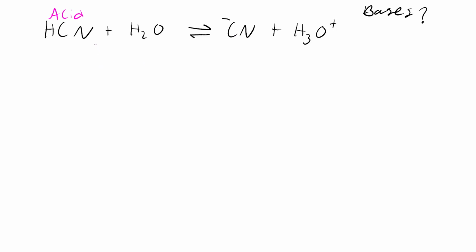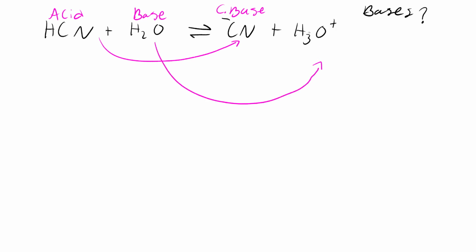So because that was an acid, this is going to be acting as a base. Because this was my acid, I know that this is going to be a base. It's actually a conjugate base. And because this was a base, it is now going to be an acid. And so we're going to be looking for our bases, right? So we're just going to say H2O, because that's a base, and cyanide. So these are your bases. That's a base. That's a base too.